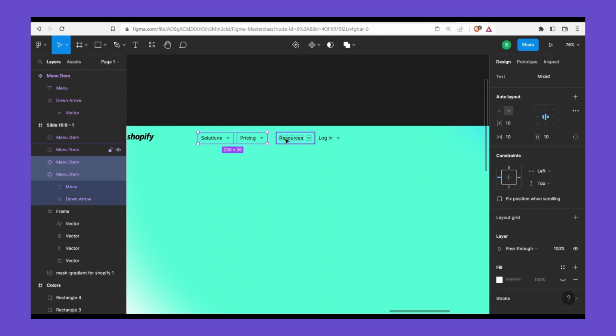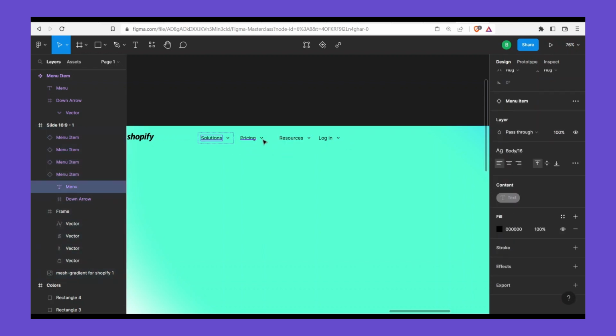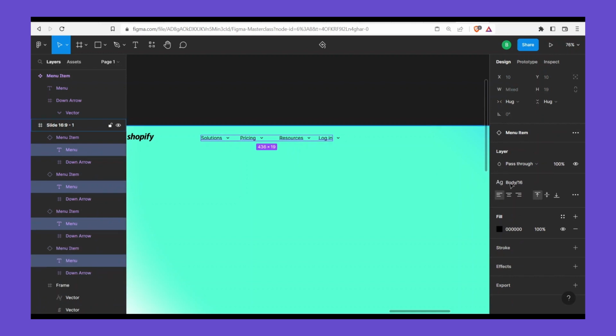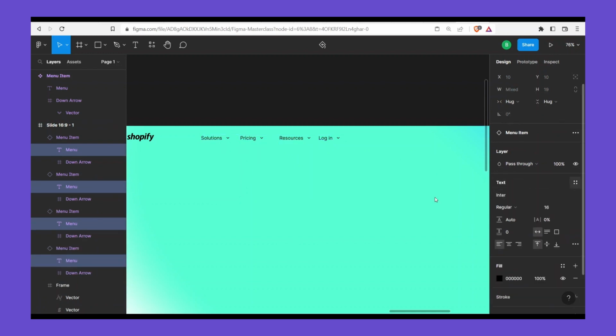Alright, so what I want to do is to detach this text style from here, and why I'm doing this is because I'm going to add that underlining effect, and it just does not work if you have this as a saved style. You have to detach that style from it after you add it to make it the same with the rest.